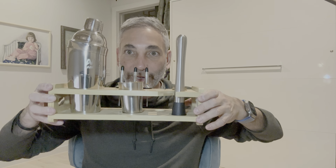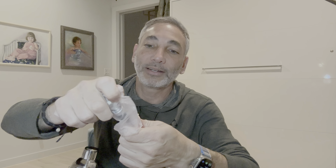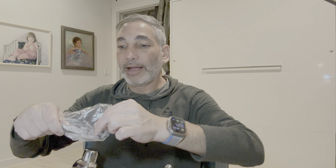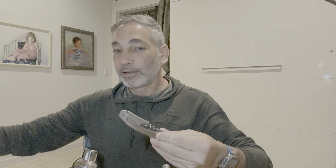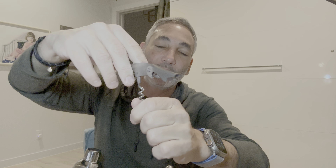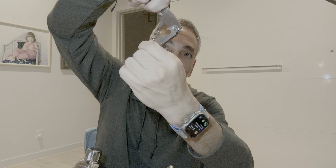We've got a wine stopper here — it's got a little weight to it, a nice metal one. The top screws off for some reason, but the little rubber part goes in the bottle top and keeps it good. Then we have a corkscrew — this one here is a corkscrew and bottle opener for opening bottles. You screw it in, put this over the lid, and lift it up. Seems like it'll work as good as any other corkscrew. And then we have a foil cutter so we can cut the little foil wrap around the bottle, which is nice.